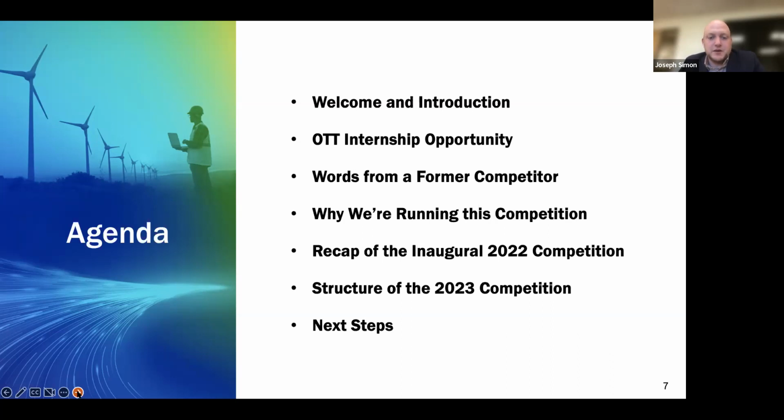We'll close with a few clear and easy to follow next steps so that if you are a student interested in participating, you know what to do. If you are a faculty or tech transfer professional, hoping that someone who is at your institution is able to participate, you know how to spread the word. And if you're someone from industry or from an association, you're able to speak intelligently about the EnergyTech University Prize and the opportunity contained within.